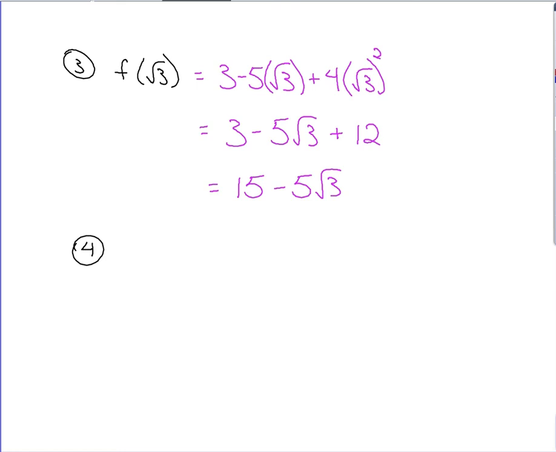All right, just as we can plug in values, we can plug in variables. Variables represent values, so anything we did with the values previously, we can still do here. If I want to find f of a, for instance, pretty simple substitution. A replaces x. So it's 3 minus 5 times a plus 4 times a squared. There's no real calculating to be done here, just simplifying, usually, with variables. That's as simple as it's going to get.